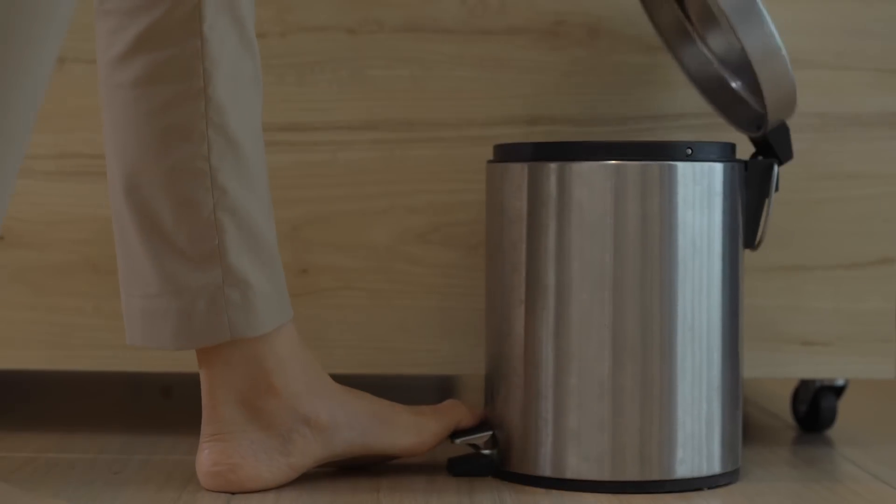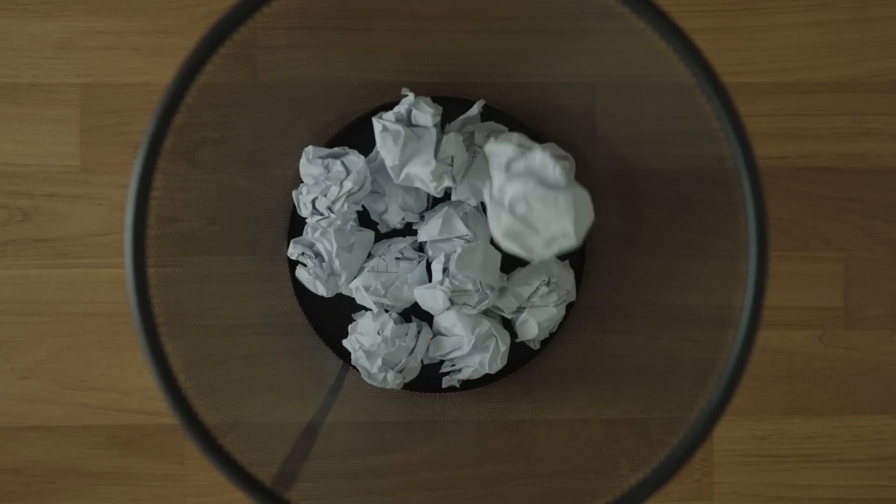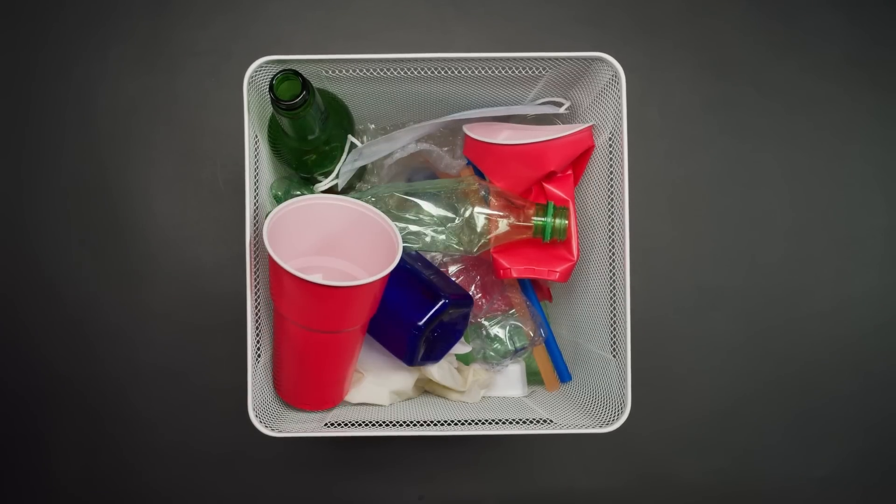I just went to the guy in the corner, got my coffee cup, I'm done with it. 90% of the time, if you don't have some place that's going to take it as paper, if you didn't have a way to find that wax paper, that's just going to be garbage. We want you to store separately in your house — your regular garbage, your paper, and your metal, glass, and plastics.